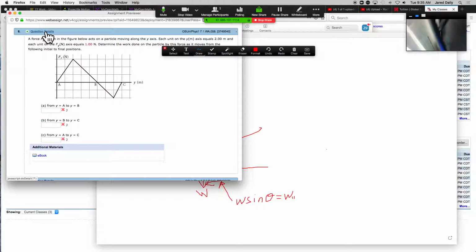And the purpose of those more difficult problems with the calculus is not necessarily to make your life miserable. It's to show you that work is much more than we say it is. We're not going to deal a lot with the three-dimensional or two-dimensional work functions at all. But we do want you to know about them. We want you to be aware of them, because if you do go on in engineering, you will be taking a class where you will be doing that a lot. So you need to be familiar with it.